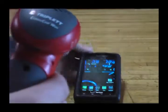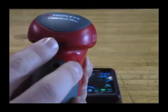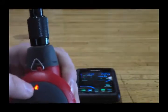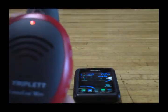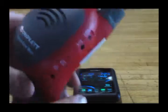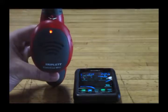Then you're going to go on the CobraCam Wi-Fi main product itself, turn on the thumb wheel on the back all the way over, and you'll have the red light come on. This red light will change eventually to green, letting you know that it's producing a Wi-Fi signal that the cell phone can pick up. It takes about 25 to 30 seconds. I'll let you know as soon as it turns green, and then I can show you how the rest of the product works.